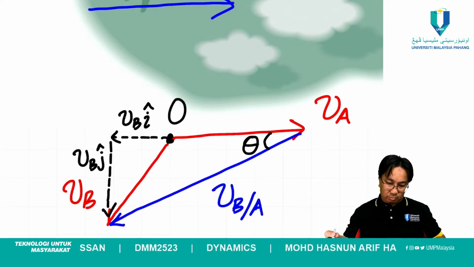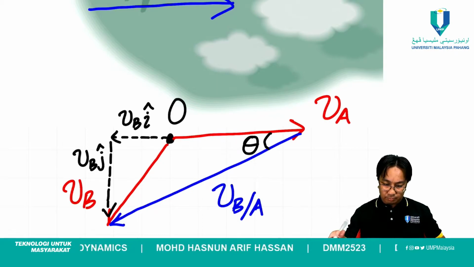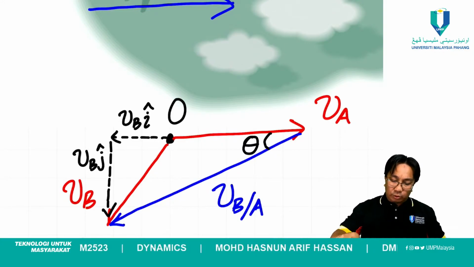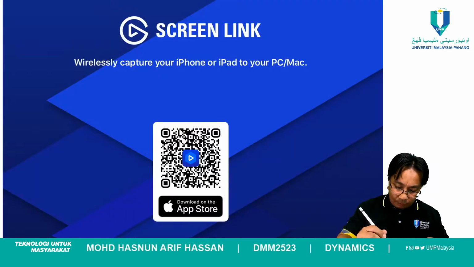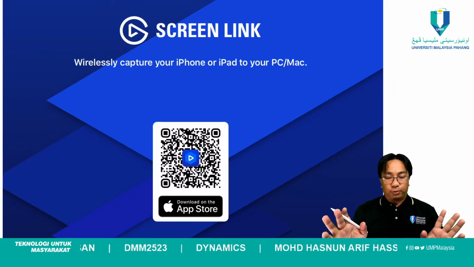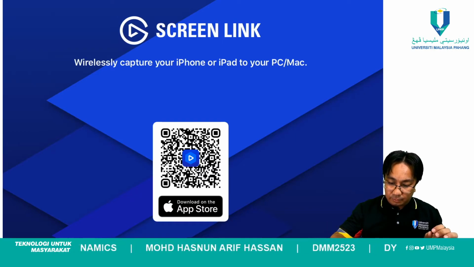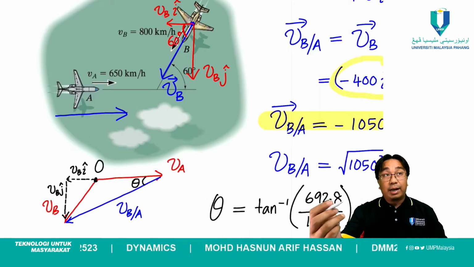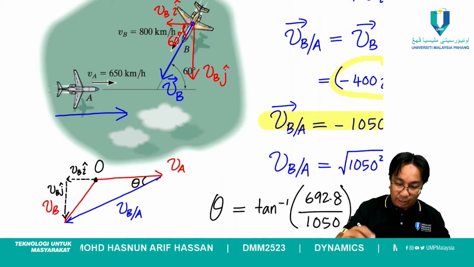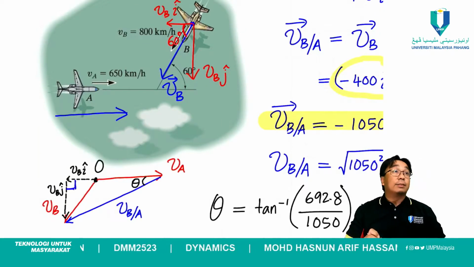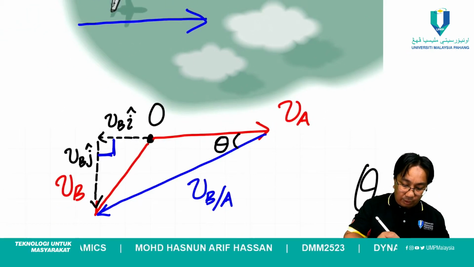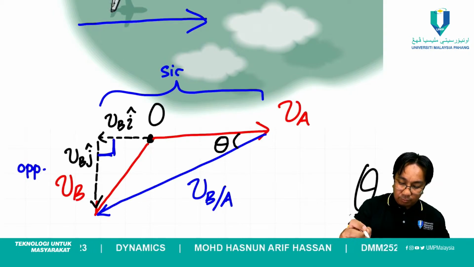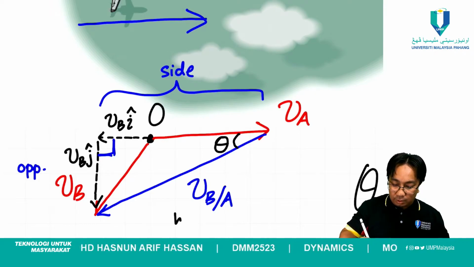Right? Okay, forget about what I said just now. The tangent is the opposite over the side, for a right triangle. So what we have here is now a right triangle. So this is 90 degrees, here, right? The opposite is this side, and this whole side here is the side, and VBA remains as the hypotenuse. So this will be the hypotenuse.